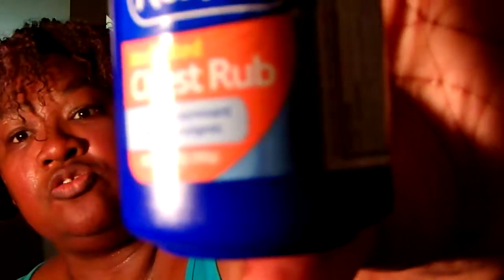Yeah, at nighttime this is what I use — it's like Vick's VapoRub. Y'all, YouTube, this is Vick's VapoRub and I use this to wrap it up at night. And this will help you to flatten your stomach and bring your weight down. That's what I used last year — I saw it on YouTube and I was like, I'm gonna try some of that. That's how I lost weight before, with this. You wrap yourself up with this — that's what I use, YouTube.